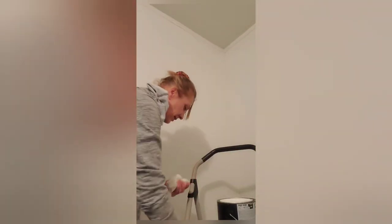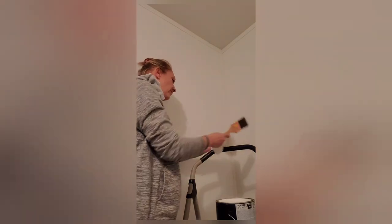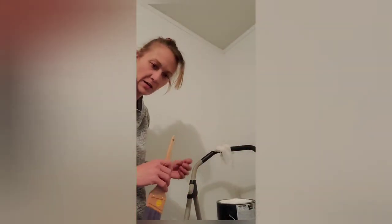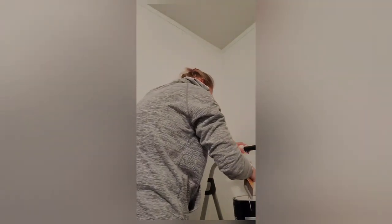So let's put this lid over here. Hopefully nothing happens. And let's see, we've got our wet rags. Put those right there. So many of them. Put the church key over here. And this is really a lot of paint, so I want to move this right here.